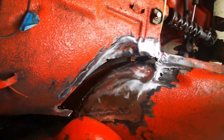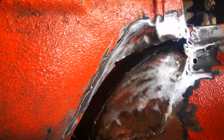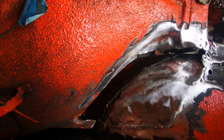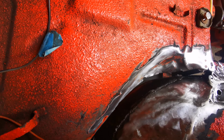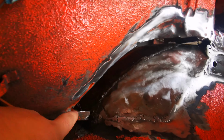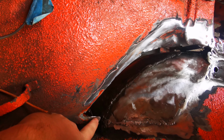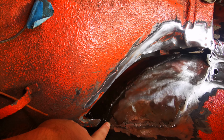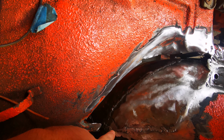I might just clean up these welds a little bit in here first because I believe that's going to be visible from inside. Just about, maybe not, because I can just seam seal it. Yeah, I might just focus on making the piece I decided to do here, because this is supposed to run across and weld onto here, and it's going to be difficult for me to make a piece that goes like that.